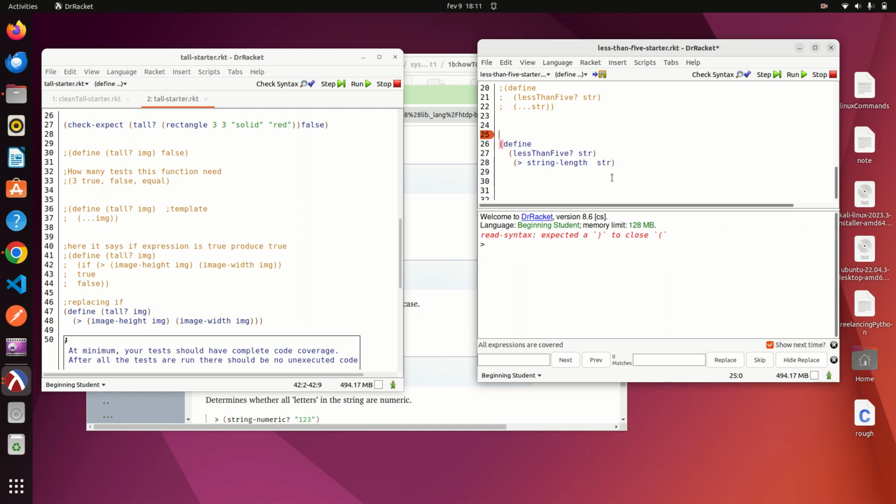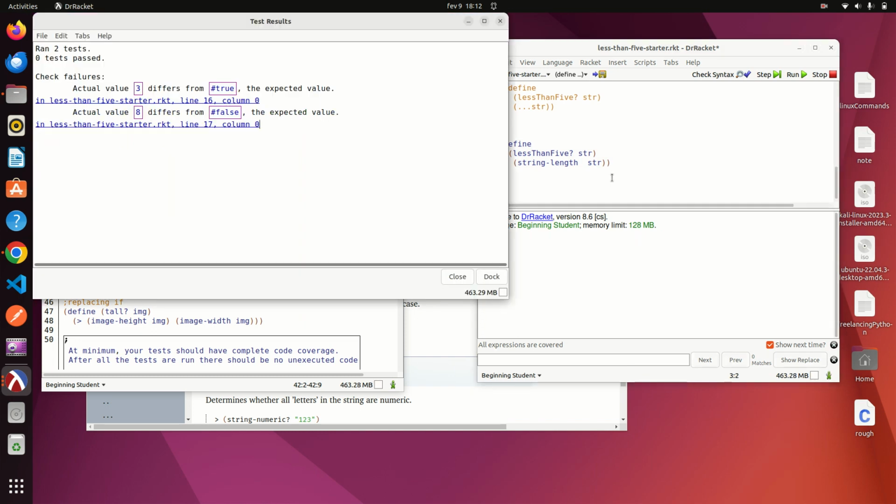I'm trying to run this. Actual value 3 differs from true. So we are getting some kind of a value here.